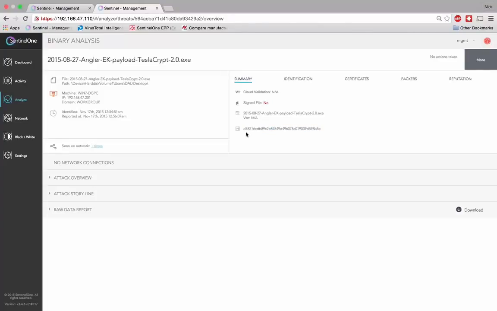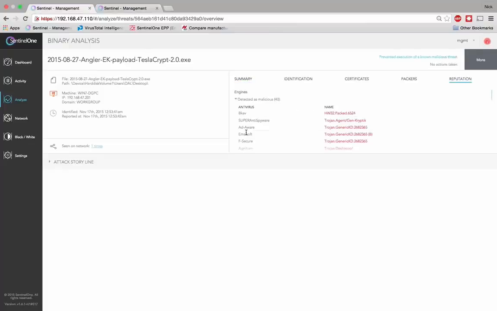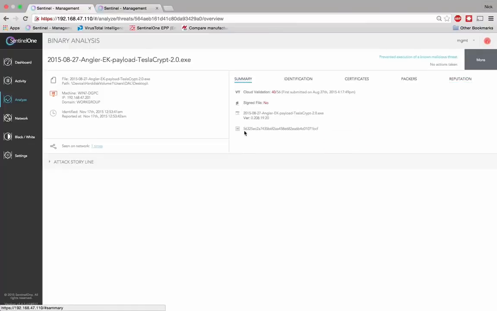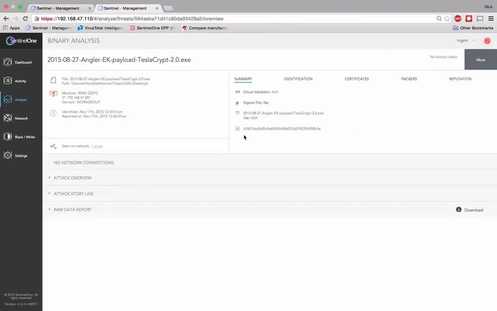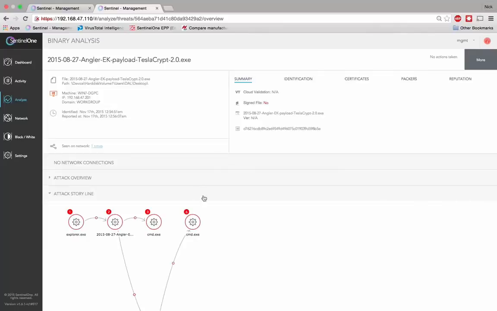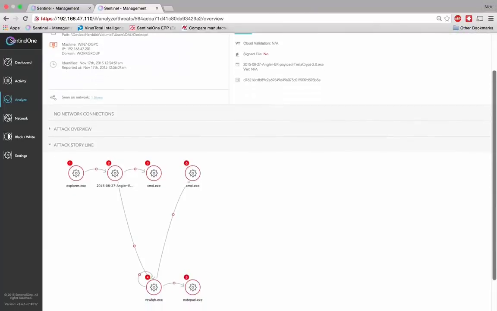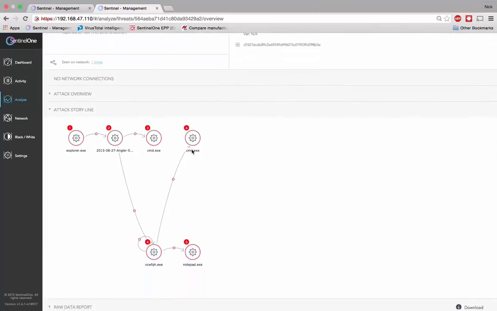By adding the characters ABC, we changed the signature enough, and since it is an unknown signature, none of the AV vendors did pick it up. So kind of going back to the previous one, look at the summary, the hash 56325, now it's D7621. So it was able to successfully execute and bypass all the cloud AVs. Let's jump down to the storyline so we actually can see exactly what happened with that file when it executed.